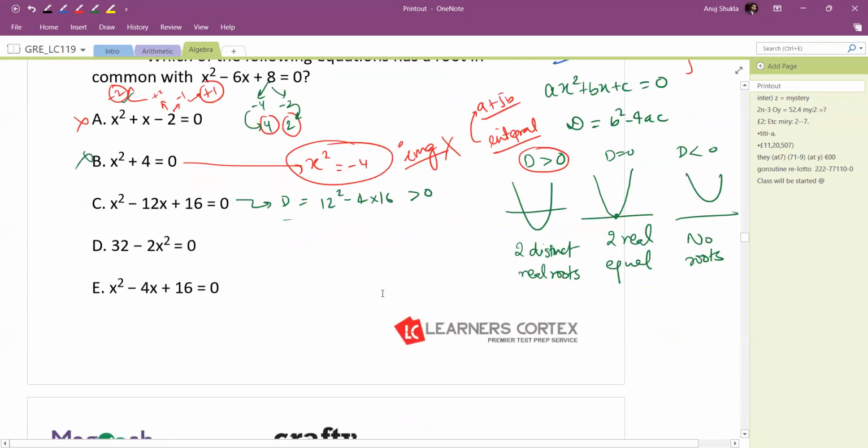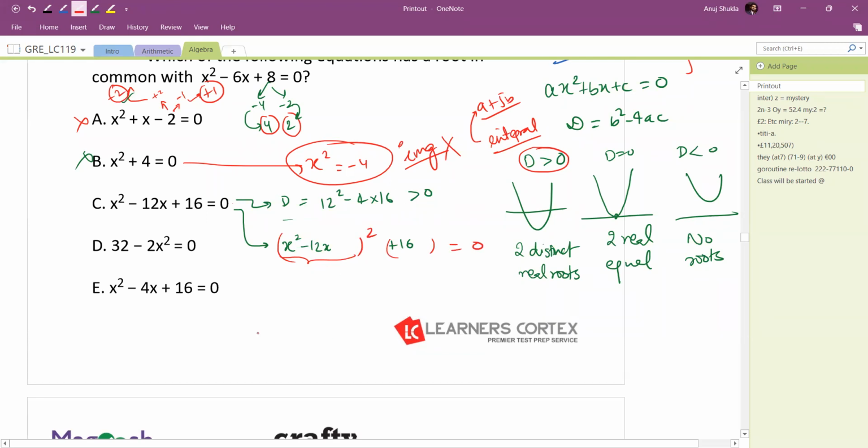So how to find the value? Whether you don't know whether it is 4 or 2. So what you can do is solve it. So how can you solve? x square minus 12x plus 16, I'm writing here. Now one golden rule I'm going to tell you. What you need to do is make something like x minus something whole square plus something, and then you are going to solve, right? For that you need to add something, you need to subtract something.